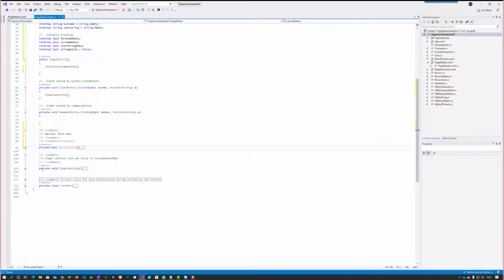So everything else we need to do now is inside this one here, the event raised when we click this summary button. And the summary button is going to be the one that processes the data we have on the form, enables it to be returned as an object that can be passed into the summary page and shown to show the things that we need to show. Right, so that's what we're going to do in this one. And remember, we're going to use this private bool harvest data to make sure we've got the data first.